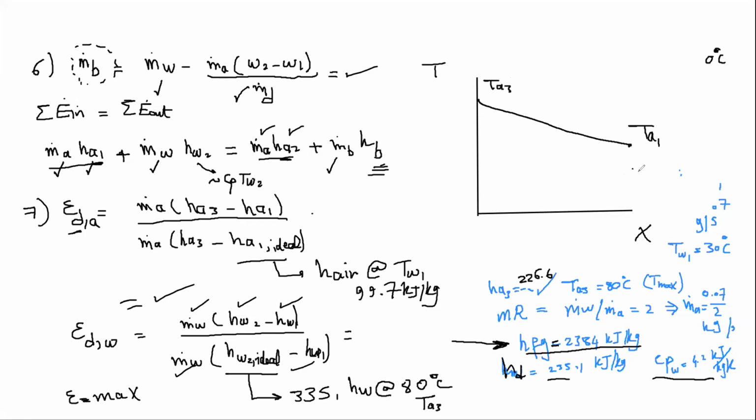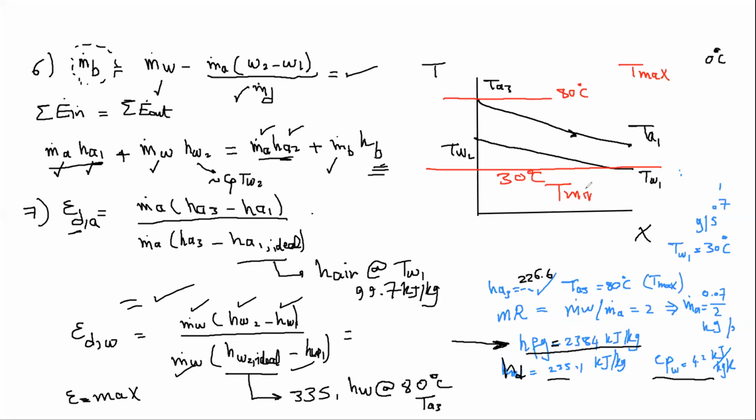Water is going to enter at a temperature of about 30 degrees centigrade. So this is T water 1. And water is going to be heated to the exit temperature, which is T water 2. Now, we look at this unit because we need to determine the maximum and minimum. The maximum temperature in the unit is here, which is the 80 degrees centigrade. The minimum temperature is here, which is the 30 degrees centigrade, and this is Tmin. So this is going to help me in determining the values of the maximum enthalpies here.